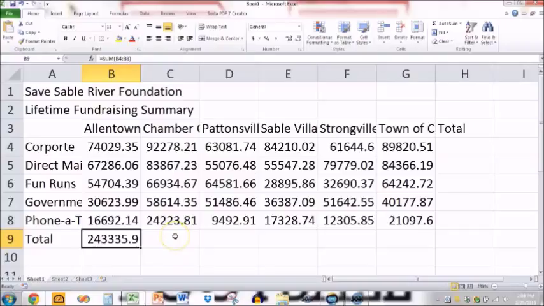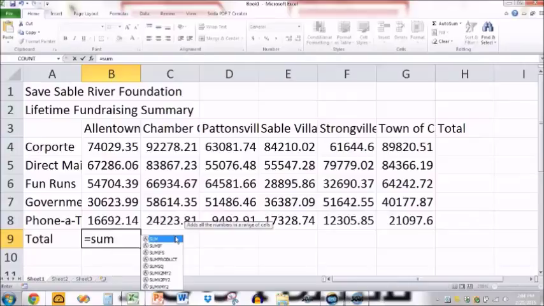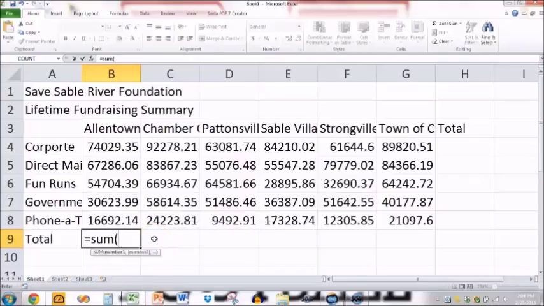Now you can also type it in. So to show that, I can start off by pressing the equal sign, and it is right next to your backspace. I can type in that function too, equals sum, and here there are all kinds of different options, but we're going to keep things basic. You can double click on this option, or you can just type it in and have an open parenthesis. Now that open parenthesis signifies the numbers that are going to be calculated. So I want my range of B4 to B8 to be calculated.